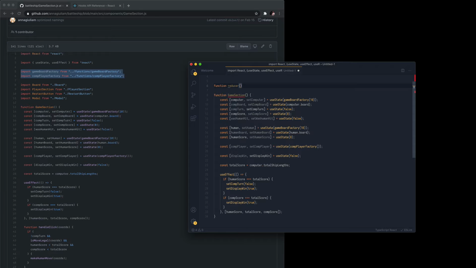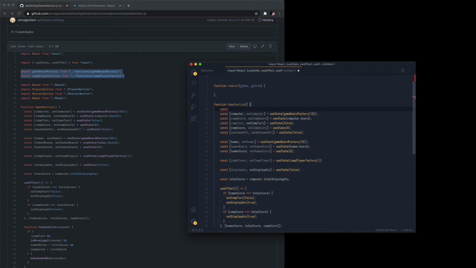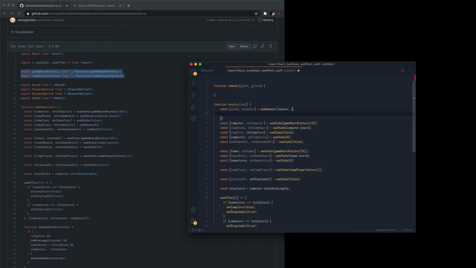So the idea is that you have some state and an action, and then it returns new state. And then your initial state would be computer. So you need a computer.